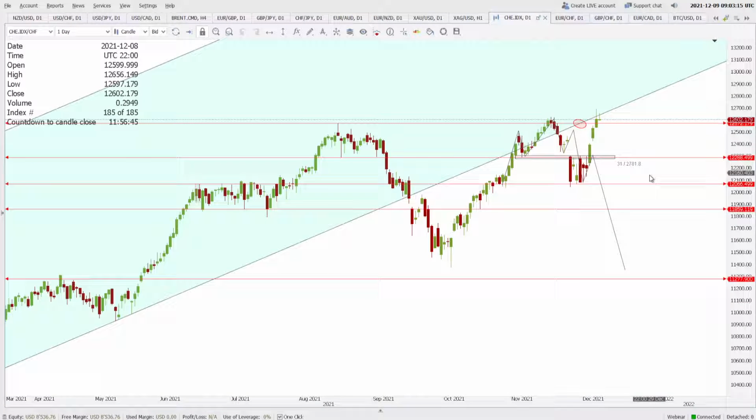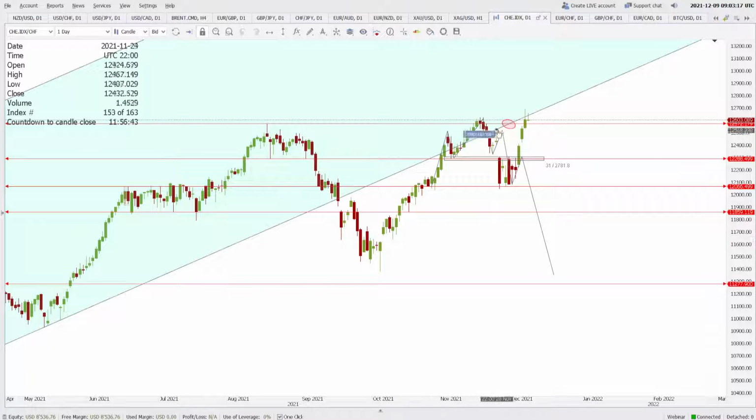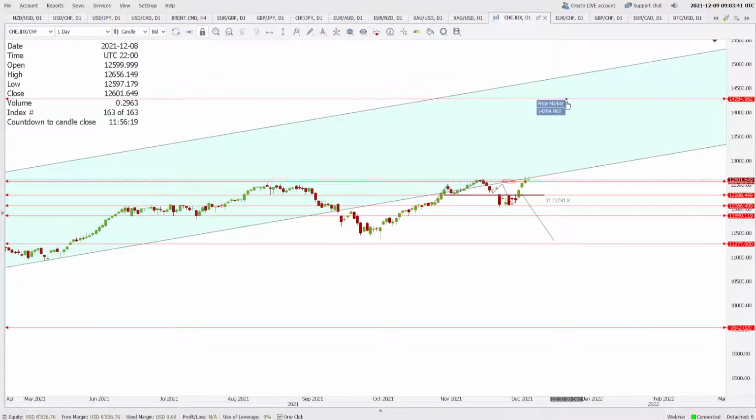Talking about the Swiss index, it is finding it difficult to go through this rising channel's support line, which has already been broken, and it has made an intraday high of 12,656 and is now trading near the lows, which is also the opening price. Any closing below 12,572 will expose 12,288. If it goes back inside this rising channel, then we will be seeing 14,284 in this market soon.